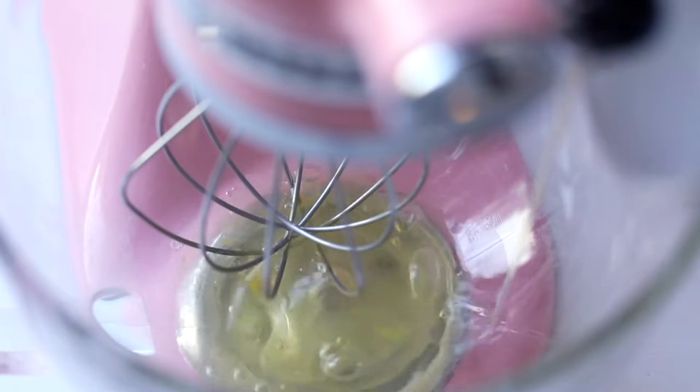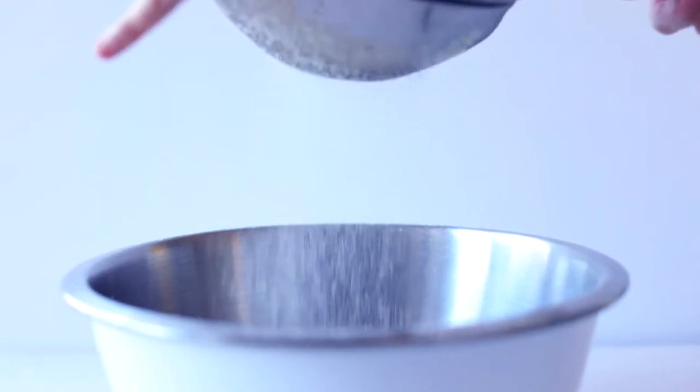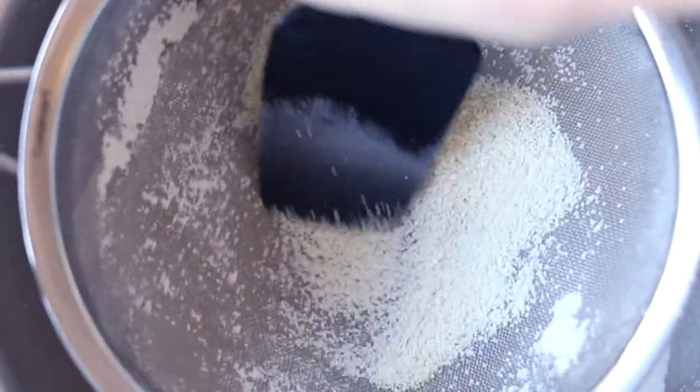To start this recipe, we're going to make our meringue. Add your egg whites, cream of tartar, and salt to a bowl of a mixer, and give it a good mix on high so it's nice and foamy and frothy. Then decrease your mixing speed to low and slowly add your granulated sugar — you can do this on low or off, whatever you feel more comfortable with. Kick your speed back up to high and mix until you have thick, stiff, almost overmixed peaks. This could take longer; sometimes with cold egg whites it takes longer to whip up than room temperature egg whites, so don't freak out. In the meantime, sift your almond flour and confectioner's sugar into a separate bowl, getting out any clumps and getting it ready for your meringue.